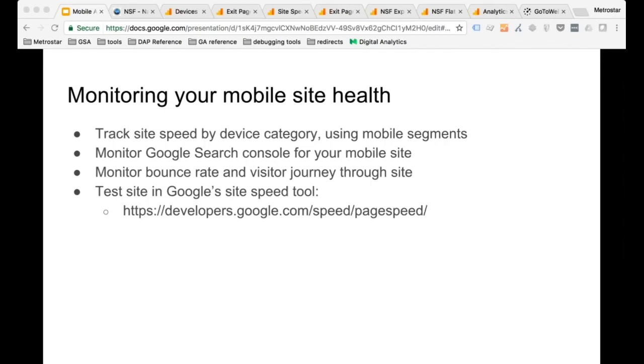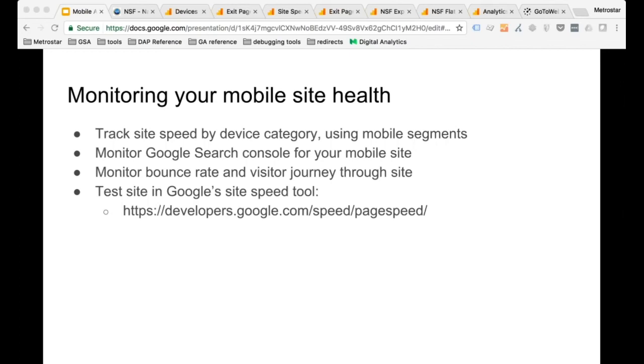So within Google Search Console, you can actually go in and understand what types of errors you're seeing by mobile device. You can look at it by smartphone, by tablet, by desktop. You can actually see what your visibility is by device type as well. So basically, that is your entry point into the mind of Google to better understand how your site is performing within their search results and what potential technical changes you need to be looking out for when Google actually crawls your site.